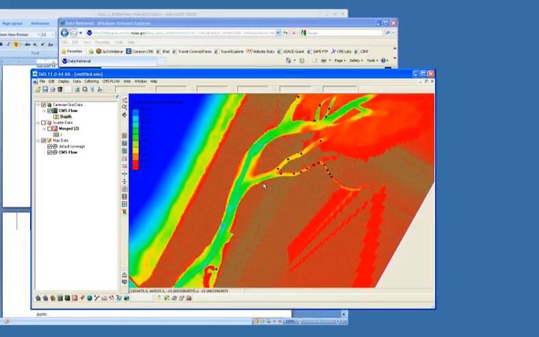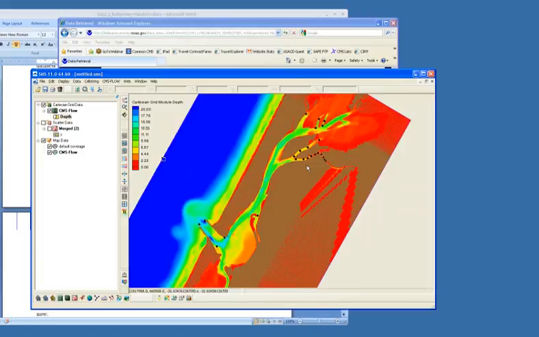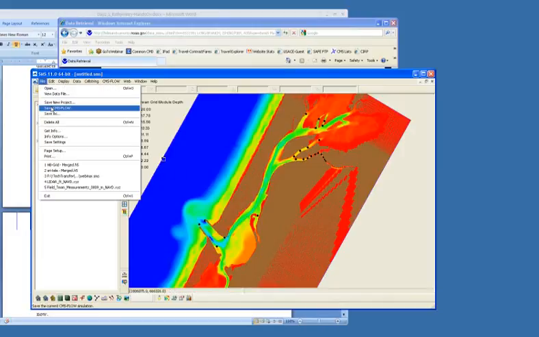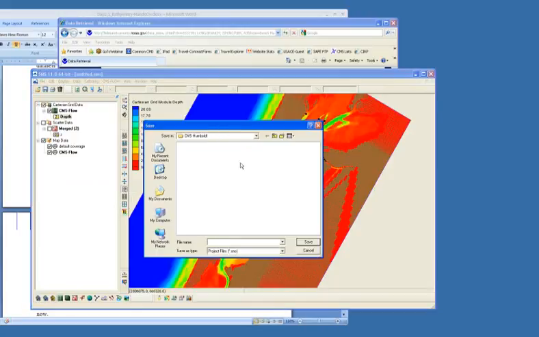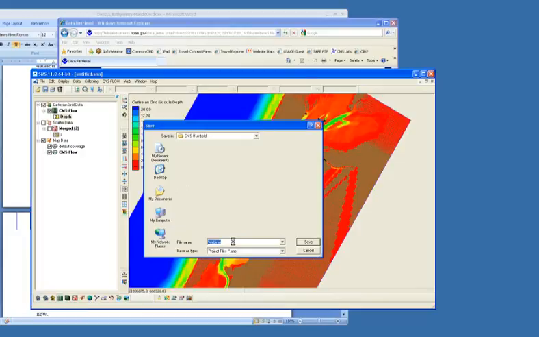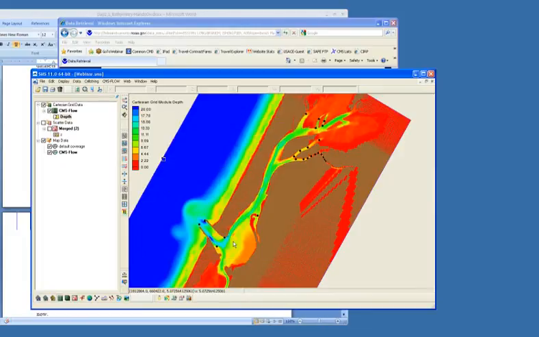Once you're finished with this and you're ready to move forward with a grid, it doesn't have to be the most perfect grid at first, but with a grid that you want to move forward with, make sure that you go back and you click File, Save a New Project. We haven't saved a project here before, so let's just name this Humboldt. I'll just name it again like I did before, Webinar. You'd want to give a name that you can identify what's going on, what grid you're working with. Of course, you're going to have your different projects in different areas.